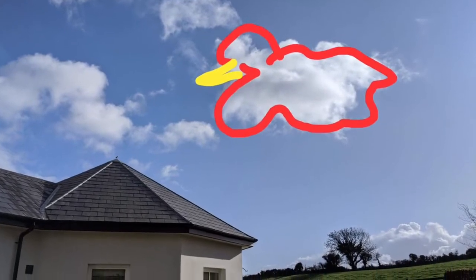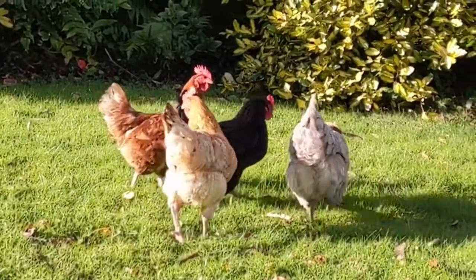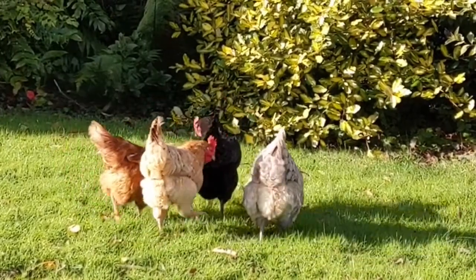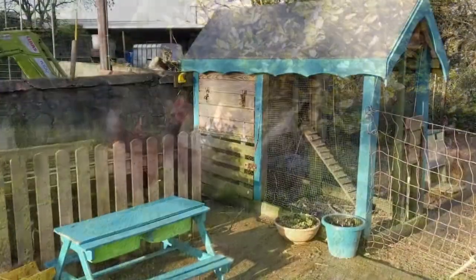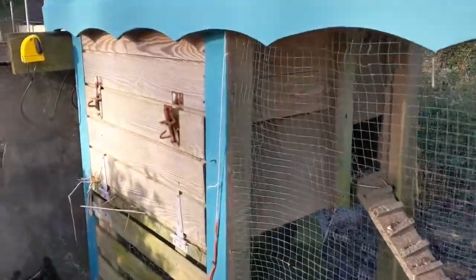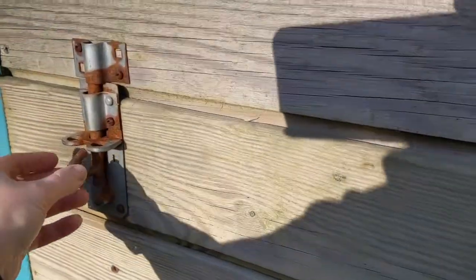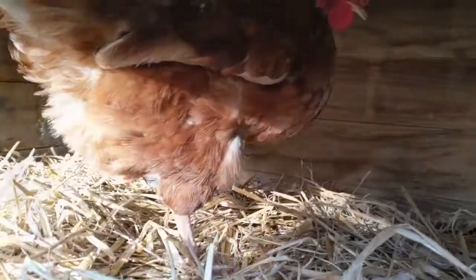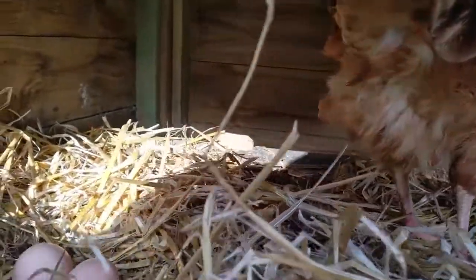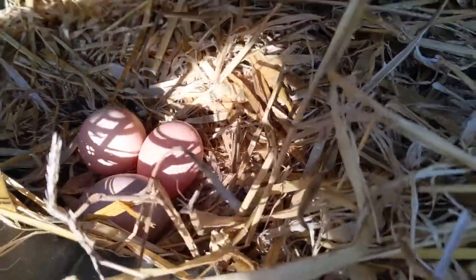And Carolyn also sent us in some lovely footage of their hens. Look at these 4 lovely hens, like the black one in the middle, but there's a red one there too, isn't there, on the left? I wonder where these hens live. Oh, here's their hen house. It's a fine big one, and what's in here? Carolyn's going to open it for us because inside is a big red hen. And what's she been doing here in the straw? She's laid some eggs. Wonderful.